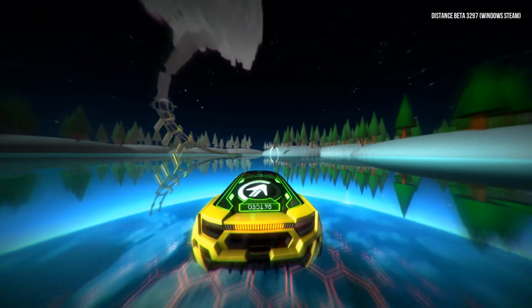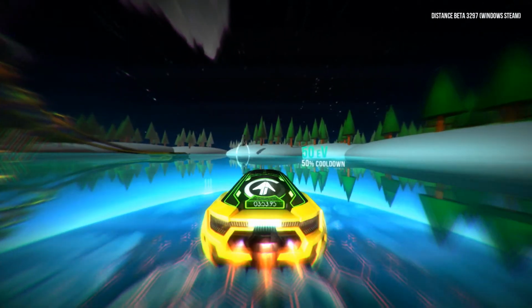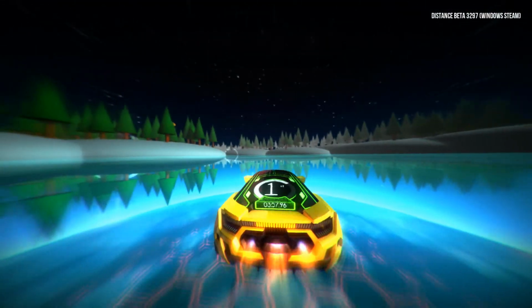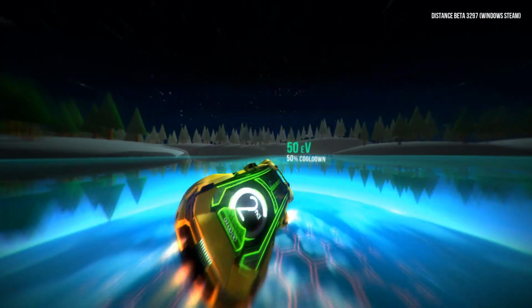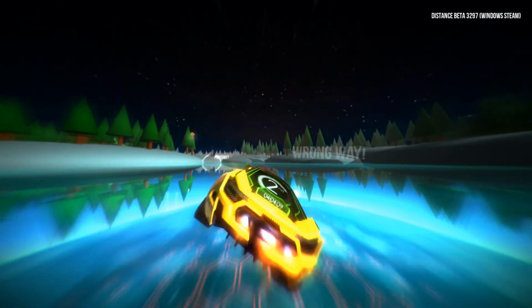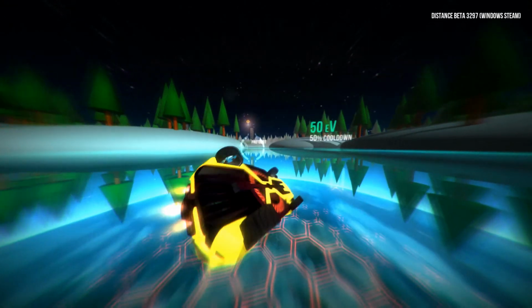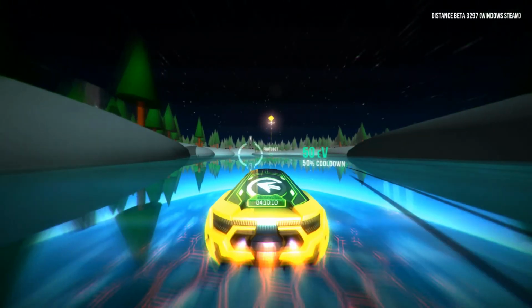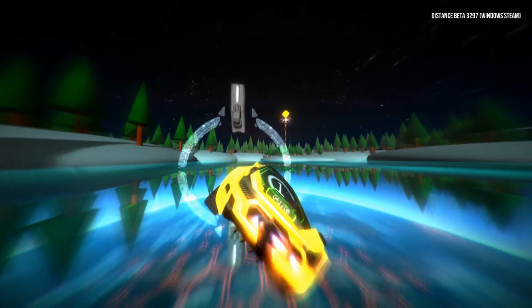This is incredibly cool. Why don't you tell me how you did this? So what we're driving on is, in the Distance editor, there's these primitives. And one of them is just a glowing cube. So I made the cube really big and changed it to glow a blue. And it just naturally has this wavy texture on it.